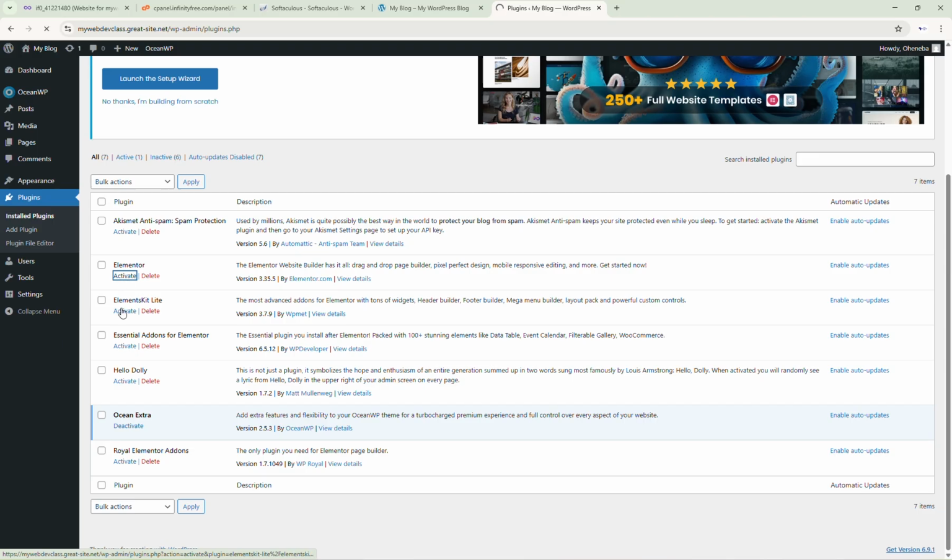So Elementor, activate. You can double click. Oh, what did I do? It takes time when activating them. Most often I prefer you select them and then you set the action to activate all of them on the go, like that.